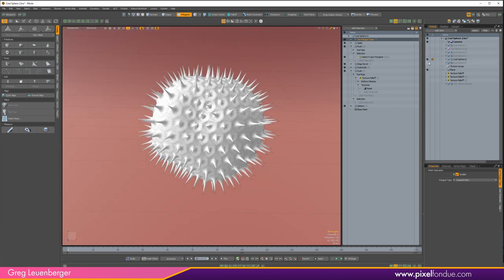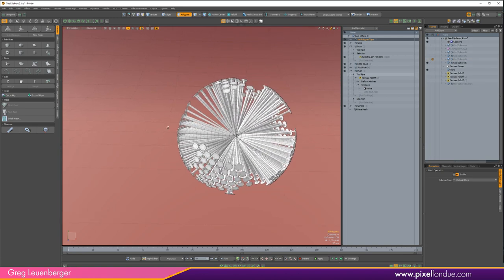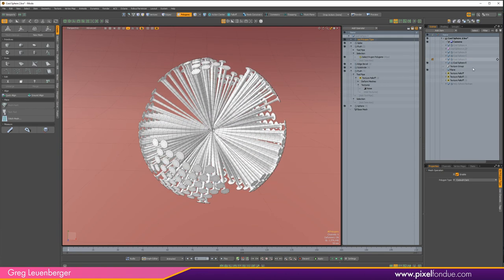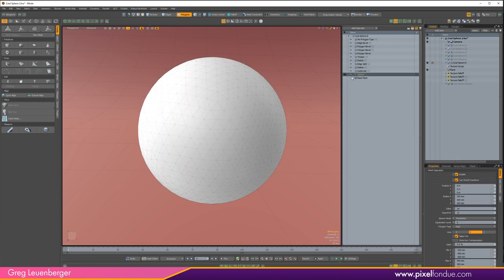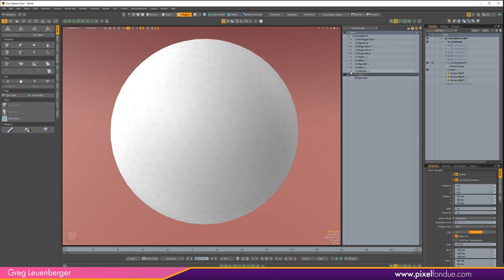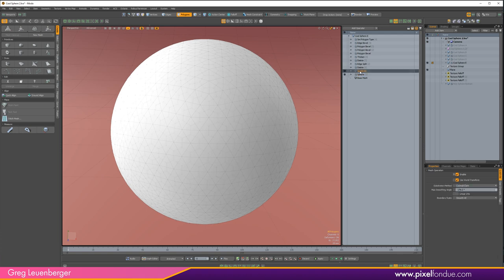For this last one, this one is kind of the same principle. We just back up on it again. It's got a few more in there. So we've got a pretty highly subdivided sphere. We've got another subdivision on there to get our shapes. And then we've got that delete going on to get rid of the edges on the interior.